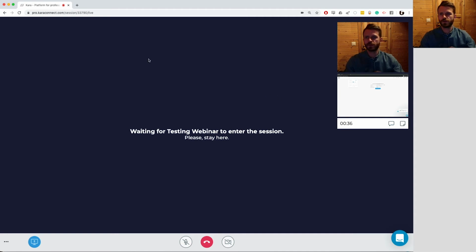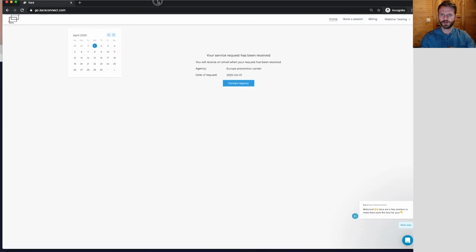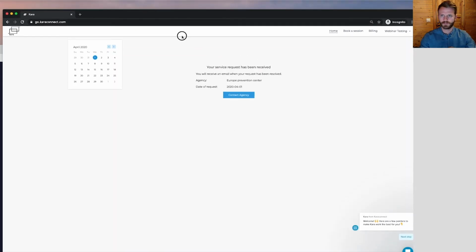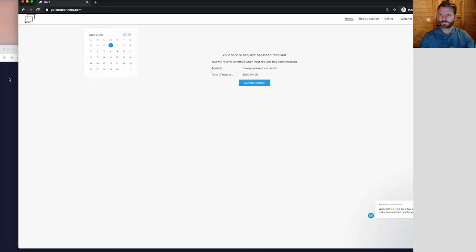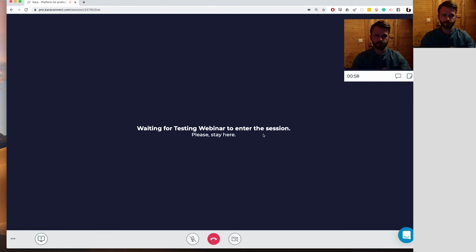Now you can see that I'm screen sharing here below, and I can show the person whatever I want. And if you want to stop screen sharing, just select stop screen sharing.